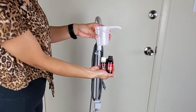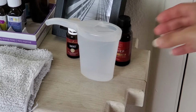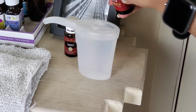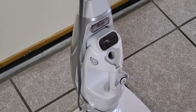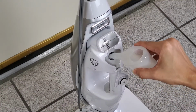For the mopping, you can use just water, distilled water, or purified water. I like to use some essential oils. I use the Thieves from Young Living. I also like to use this more affordable brand called Thief, which is on Amazon, and I will link it down below. After adding 3 drops, I am ready to fill up my steamer.